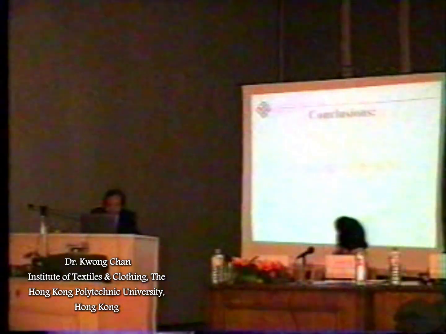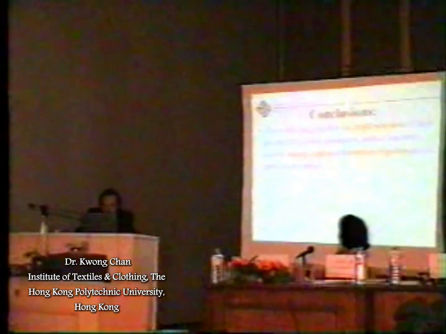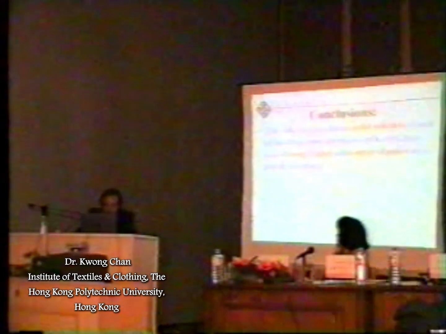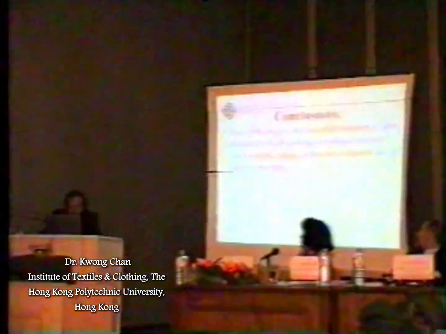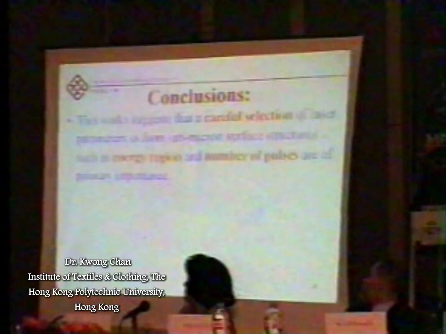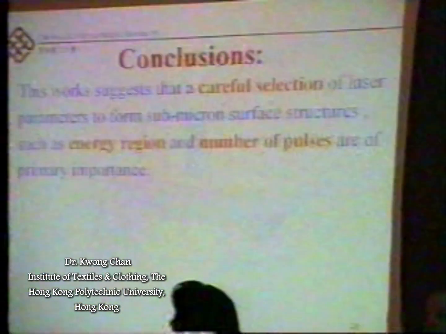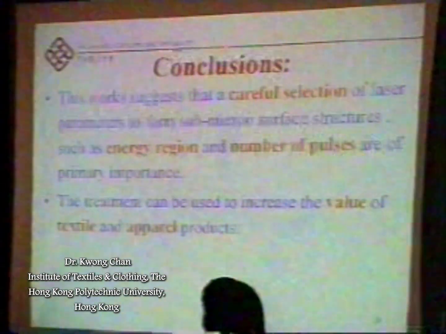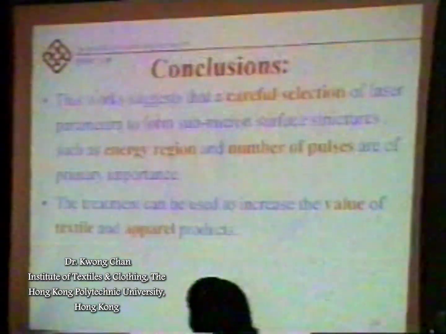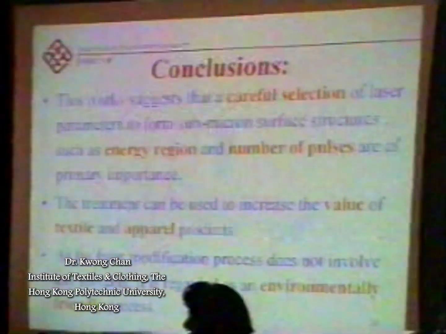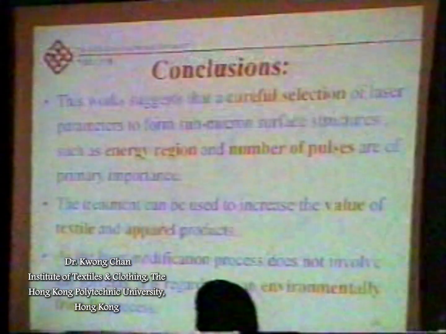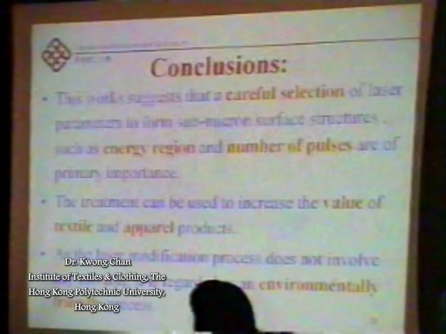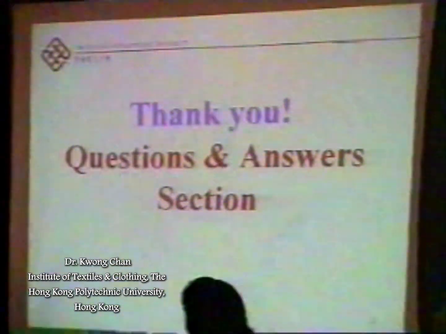This work suggests that a careful selection of the laser parameters to form sub-micron surface structures, such as energy regions and the number of pulses, is of primary importance. The treatment can be used to increase the value of textiles and apparel products. As the laser modification process does not involve any solvent, it is regarded as an environmentally friendly process. Thank you.